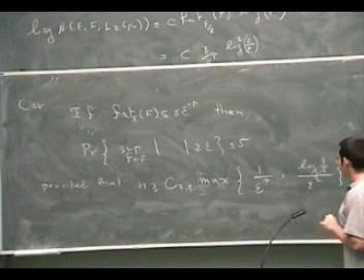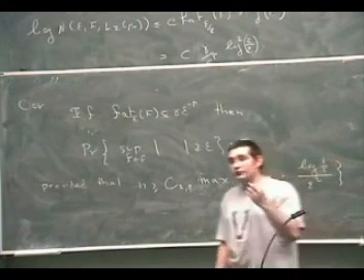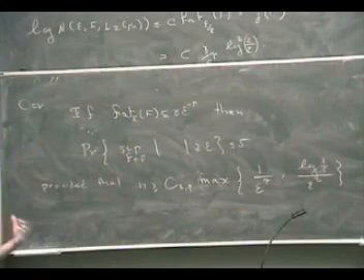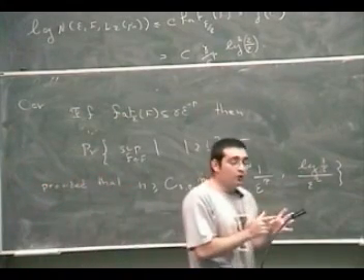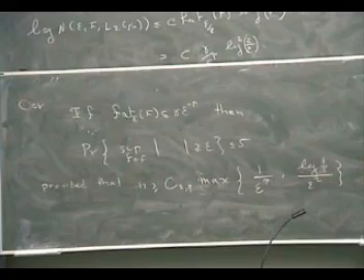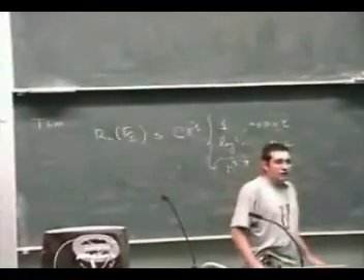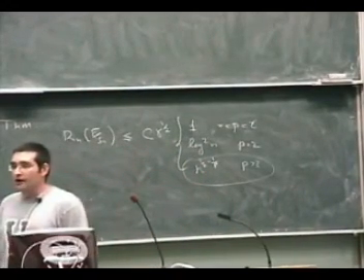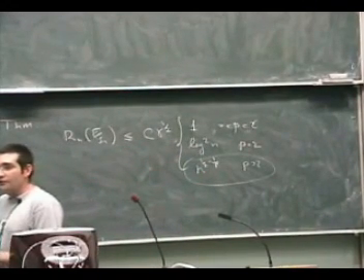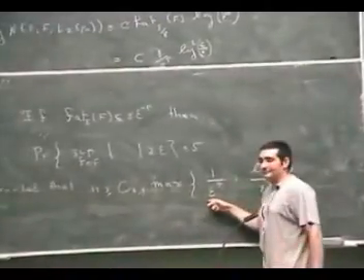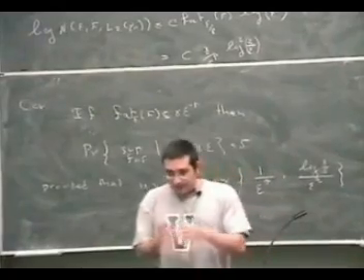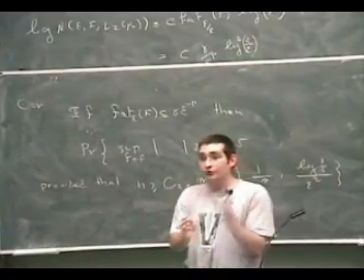So I assume that by this time you know what kernels are, but just to make sure that you like my notation, I'm going to say a few words about that. Okay? So you start with a function of two variables which you assume to be positive definite, and you have a probability measure on your space. Now, using this function of two variables and the probability measure, you can define an integral operator.